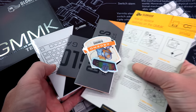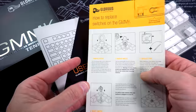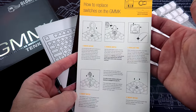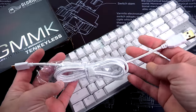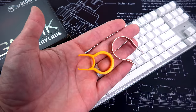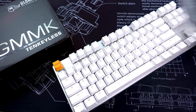So as far as in your box here, you are gonna get a plethora of paperwork, some stickers, catalogs, your manual, and then a quick start guide as far as using a hot swap board, watching out for your pins and swapping switches and whatnot. You're gonna get a 6 foot long white braided USB-C cable, some extra feet, a keycap puller and a switch puller, and two extra keycaps, and of course, your keyboard with a dust cover.